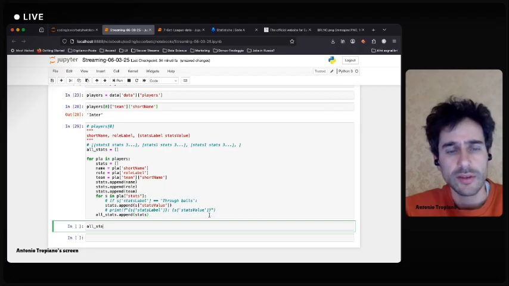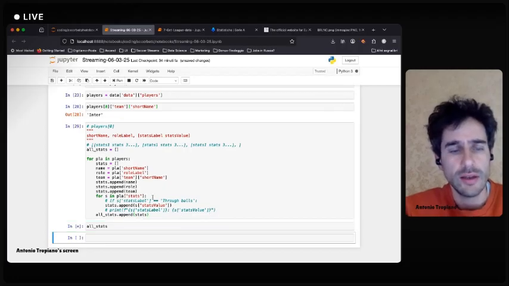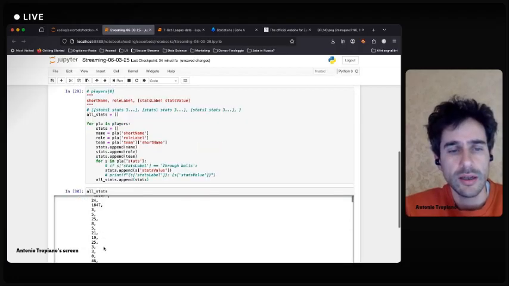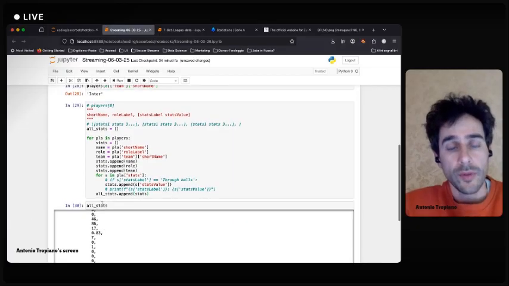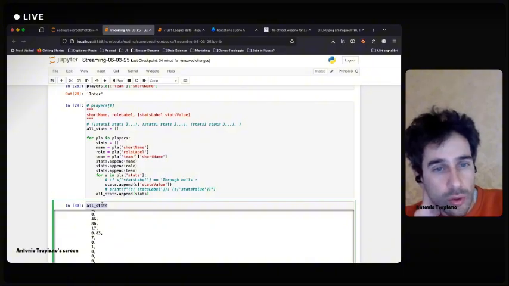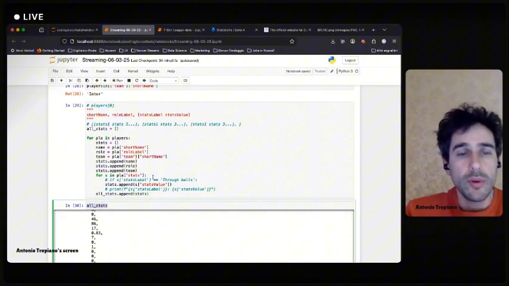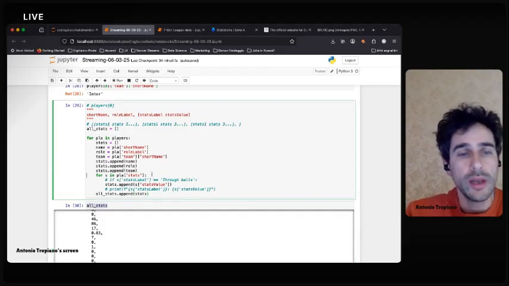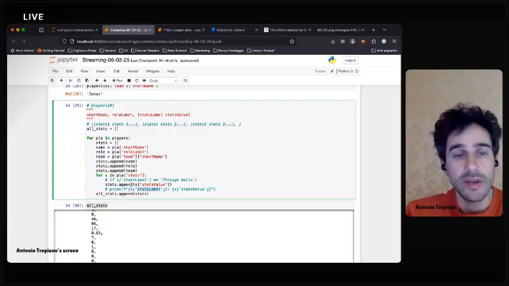Let's have a look at all stats. What does it look like? Yeah, looks interesting. Now, what we want also is the names of the columns of the stats. To get them, we want the stats label, right?